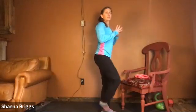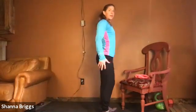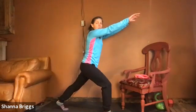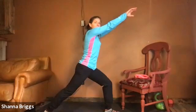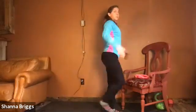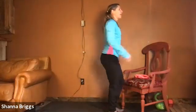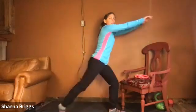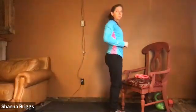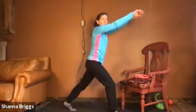Here we go. Tall chest, long step back, driving that front foot up and forward. Chest as tall as you can — you can reach your arms out if you like. Alternating your legs: one foot steps back, stand tall, then the opposite foot steps back. Back and up, long step, front heel pushes into the ground. Find a spot straight ahead to look at. As you come up to standing, squeeze the shoulders standing tall. Be patient with your balance.